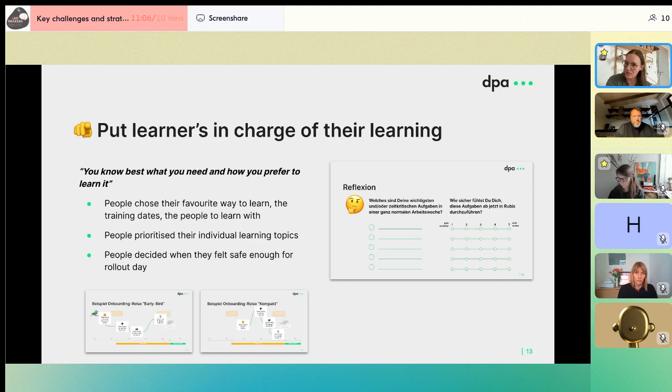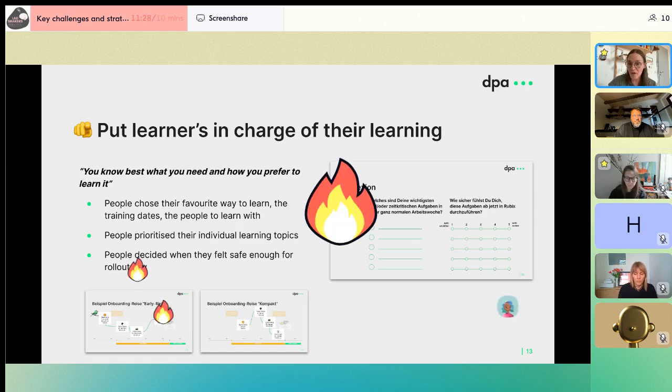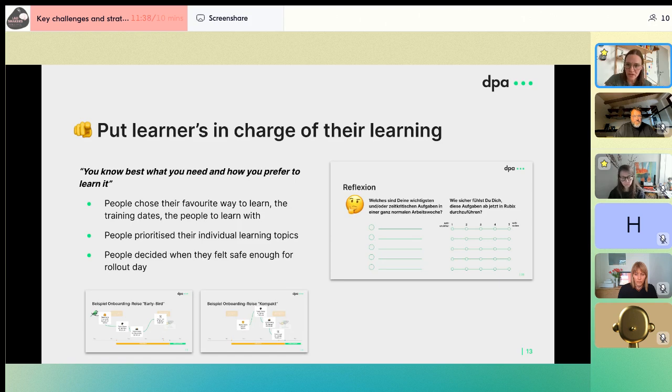We had an early bird phase that was strongly communicated to encourage especially people who are super curious to see what this is all about, or people who know that they probably want more time practicing this. Go ahead, join us already in November. You will have access to the tool to train. You can do whatever you want. But if you feel super confident about tools, that's totally okay. You can start learning this in mid-January if you're confident about it. All these options.